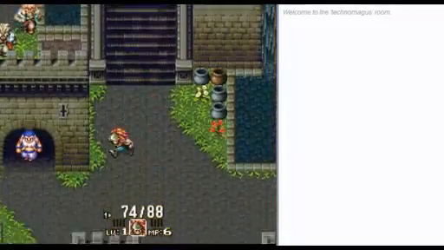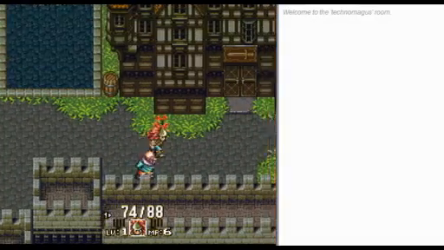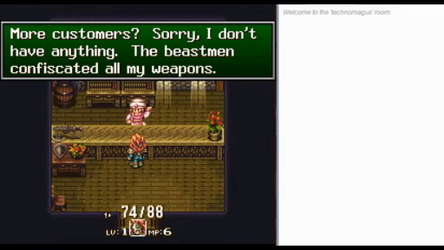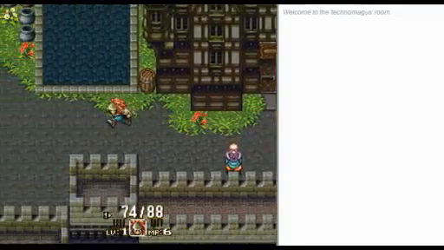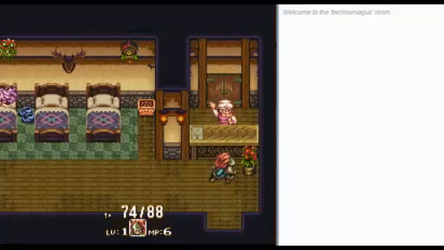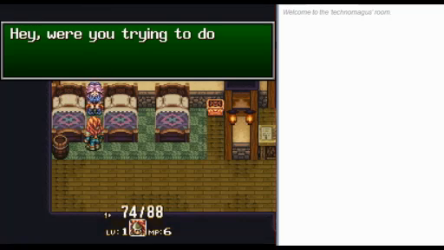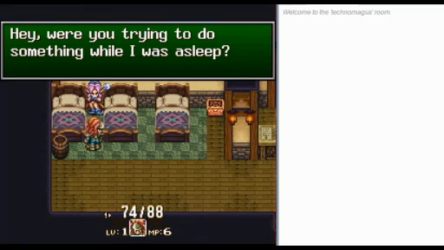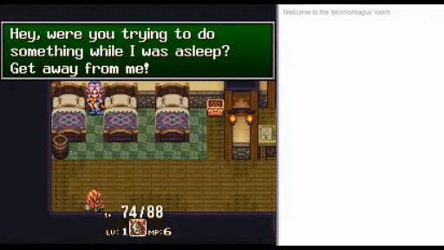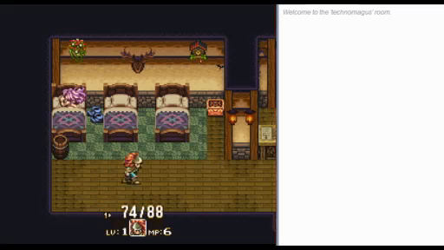And there was Kevin, our second party member. There's Angela. No. Maybe. Crazy elf girl. Yes, while you sleep in the buff. Sure.